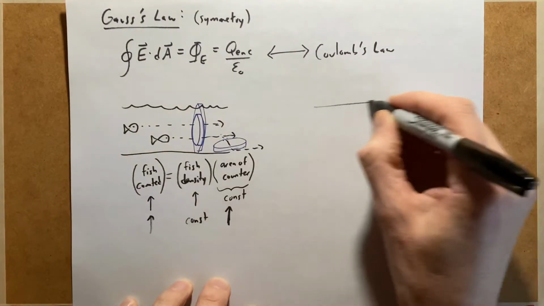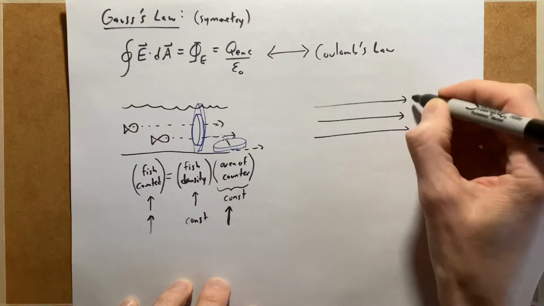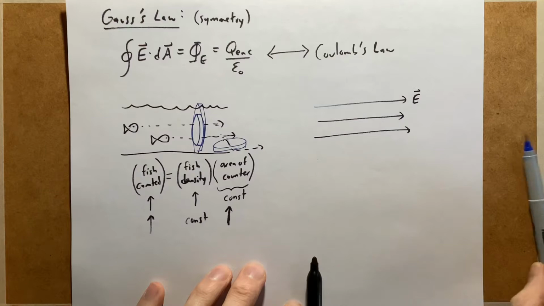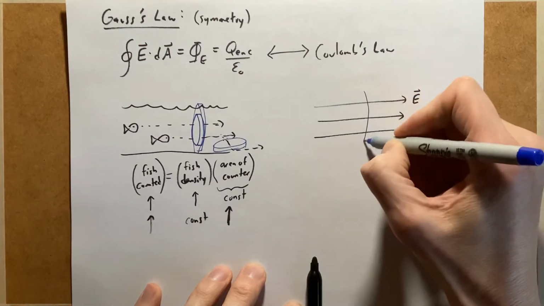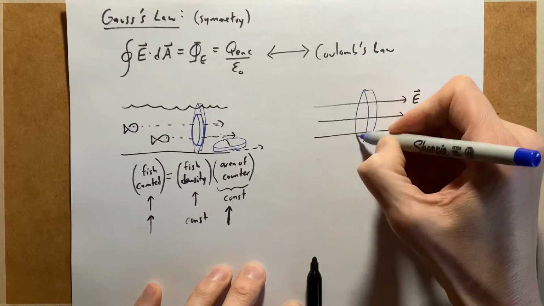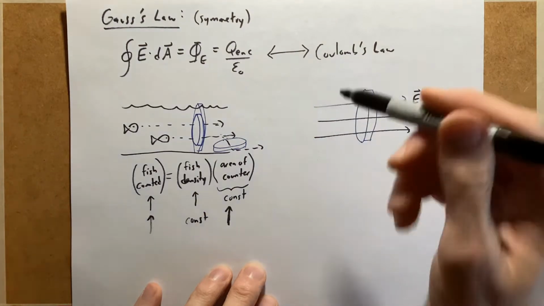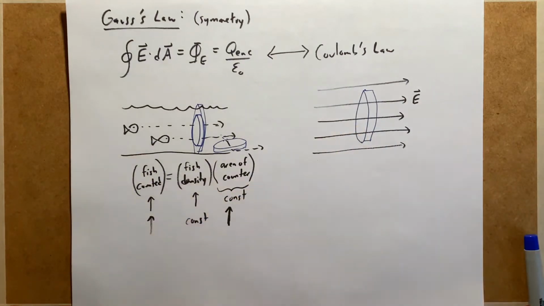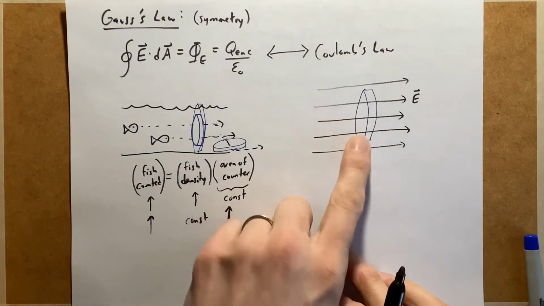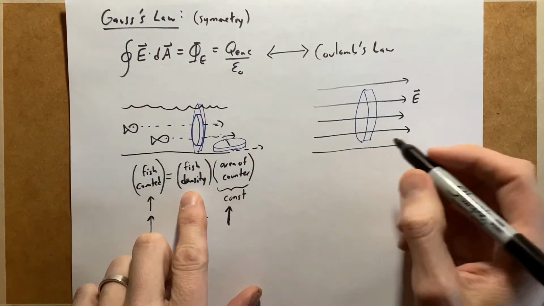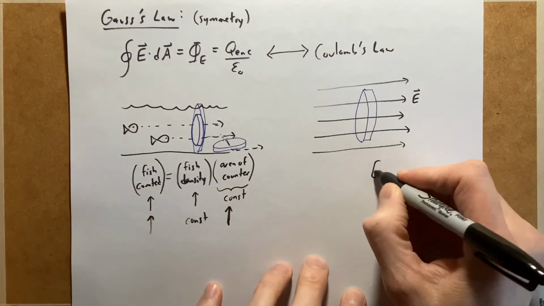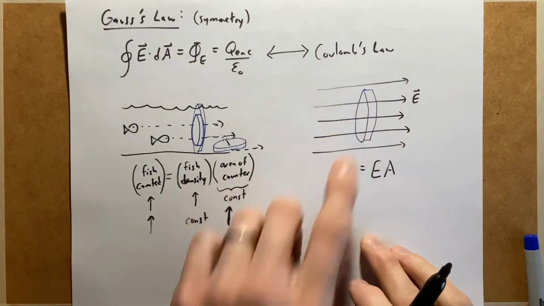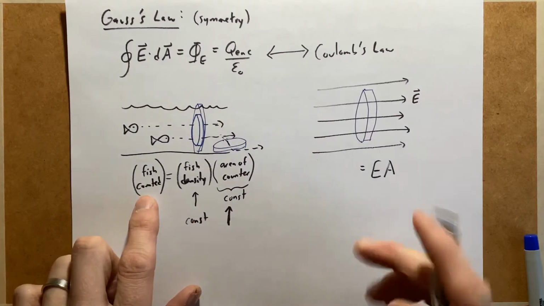Instead of fish, we're counting field. So instead of the fish swimming to the right here, we're counting field that goes to the right. And then we are still going to put some sort of area in here to count them. That's essentially sampling the field line. Not all the field is going to go through there, but we're essentially trying to count how much field does pierce this area. So instead of fish density, it's going to be field line density, E. The area of the counter, I'm just going to call A. That's the area of your surface there. And the thing that I'm counting here is flux.